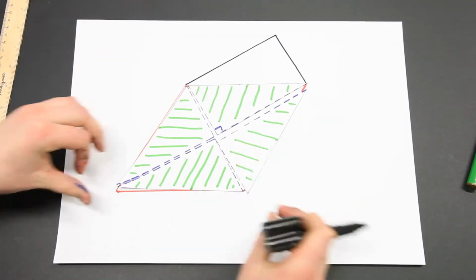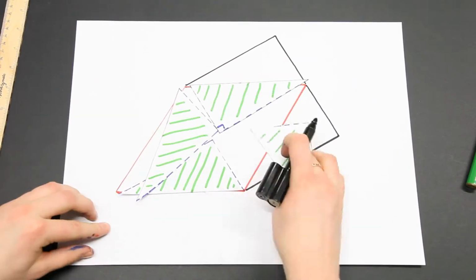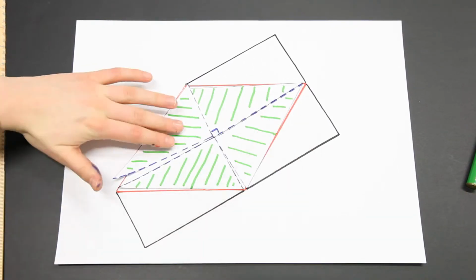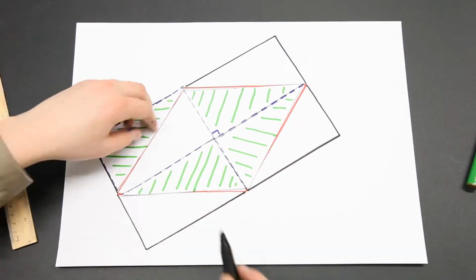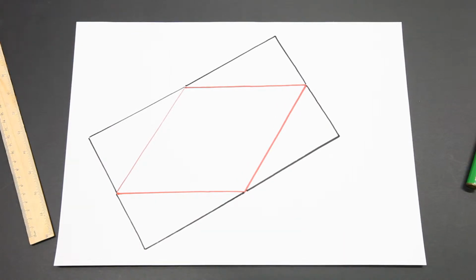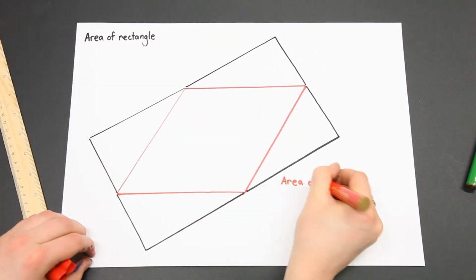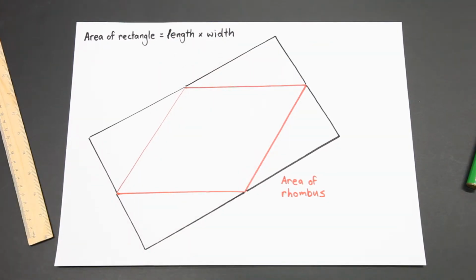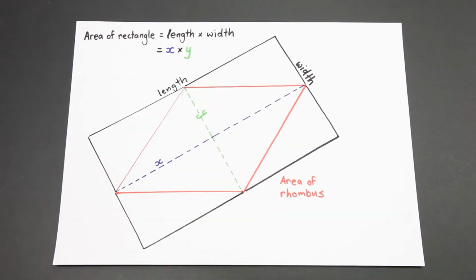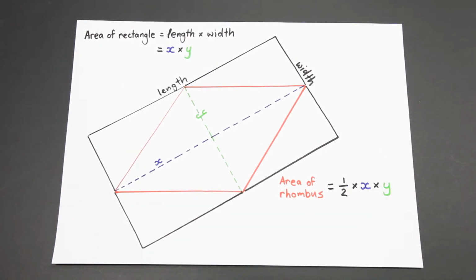By turning over these triangles, we can add the area of each triangle to the shape. In this way, we can make a rectangle that has twice the area of our rhombus. So if we could find the area of this rectangle, then the area of the rhombus would be half of that area. The area of a rectangle is length times width, and here the length is the same size as one of the diagonals, and the width is the same as the other diagonal. So by multiplying the lengths of the 2 diagonals of the rhombus, we get the area of this rectangle. We can then halve that area to find the area of the rhombus.